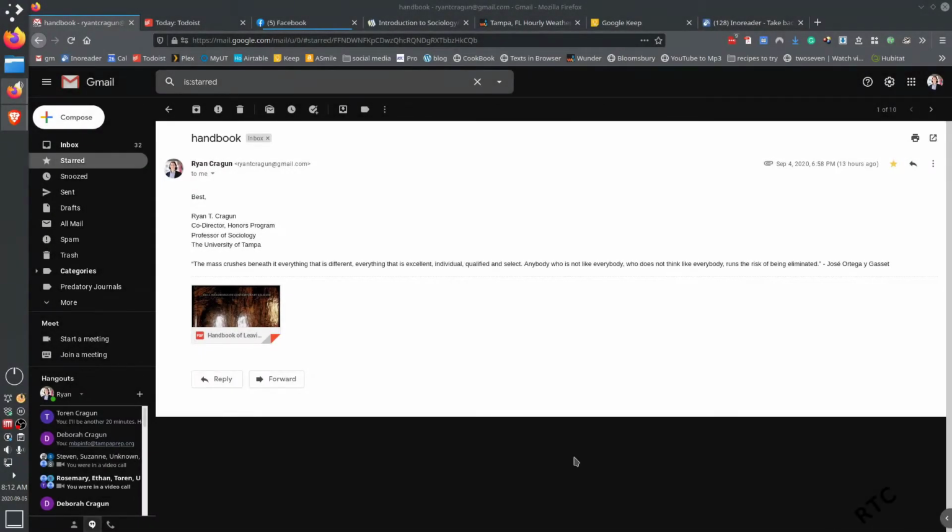So I recently ran into an issue that bugged me for a while. I couldn't figure out how to solve it and finally did, so I'm going to make a quick tutorial about this. Basically, I switched from using Chrome-based browsers based on the Blink browser engine. So that would be Chrome and Brave.